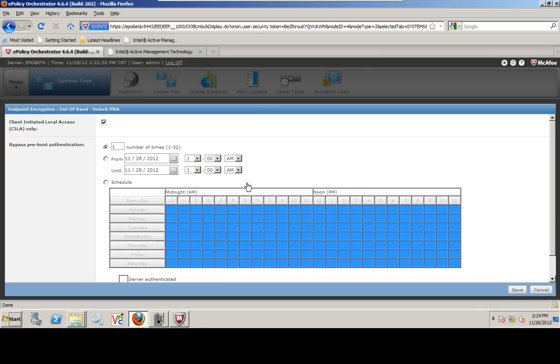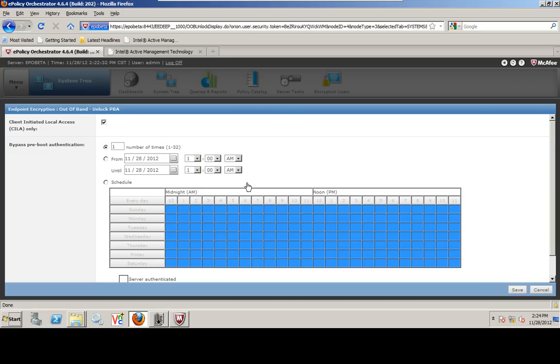So we have this new interface in EPO that allows us to perform remote authentication. In essence, what happens is we create a key on the EPO server. We then use a secure network stack provided by Intel vPro and Deep Command to push that key to the system. And because that key is delivered from the server, there's no need for an end user to authenticate with their credentials. This was originally designed to facilitate patching.